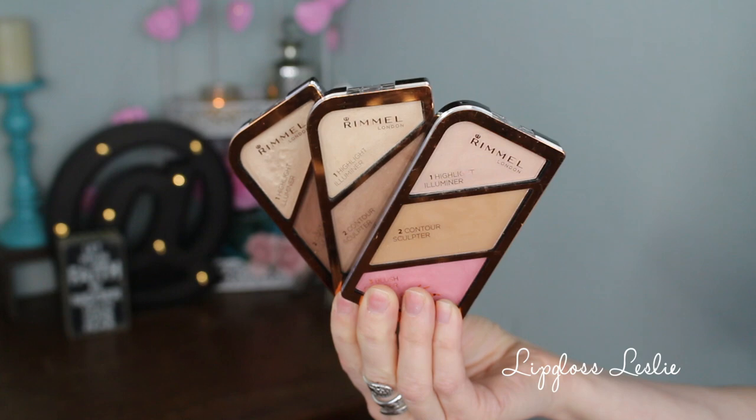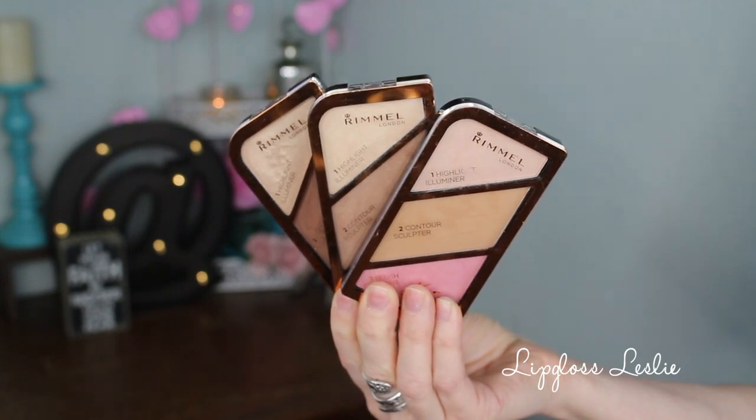Then I have these from Rimmel. I'm not sure of their exact name, but I think they're called the Sculpting Kits — Blush Bronzer something rather, but I think they're just Sculpting Kits. These were $6.99 from Walgreens, and I have all three shades: 001 Golden Sands, 002 Coral Glow, and 003 Golden Bronze. I initially just bought the first two and then went back for the third. I like the packaging on these — they're really pretty to look at, and I love that each product has its own home but they're all still together. The rose gold packaging is really cute. Here are some swatches — this one is 001 Golden Sands.